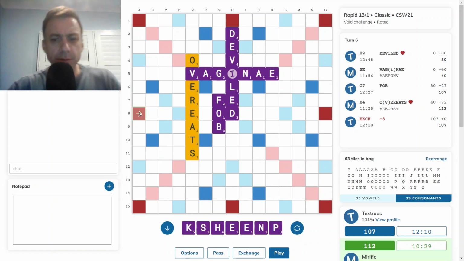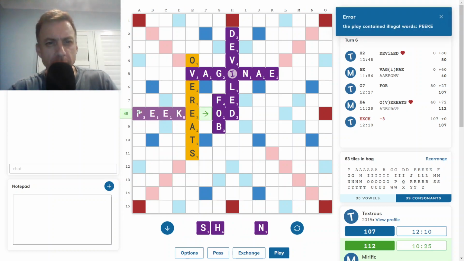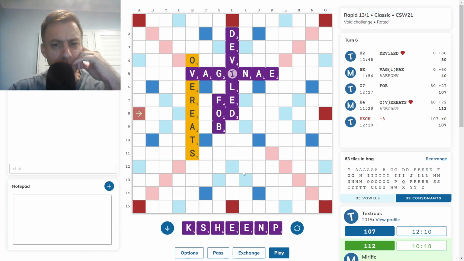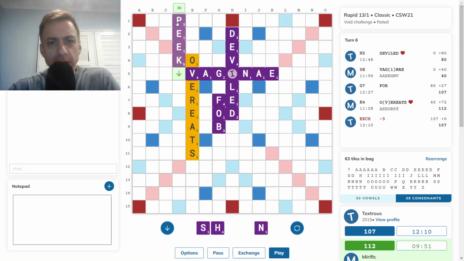But I think PEAK, no, there, I thought PEAK took an E, but I'm mixing it up with something else now. What other options are there? So I've got PEAK here at D1 down. That's a 38-point play. I quite like this. And I've got an H play for next turn for a minimum of 30 points. So I like this one.